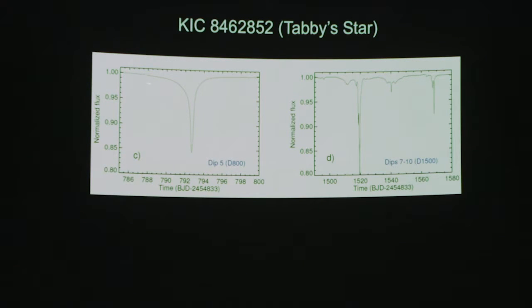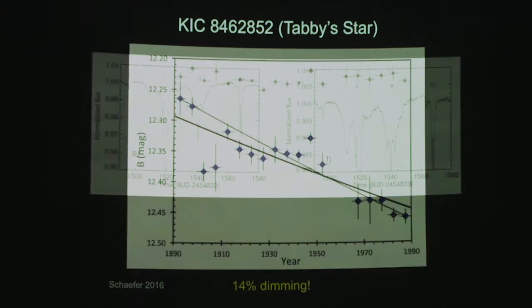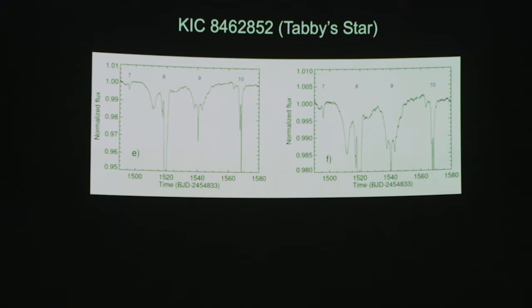Here are close-ups of some of these dips. These dips are not necessarily symmetric. One side is curved differently than the other side. And when you look at these later dips, you can tell that it looks like there are multiple dips occurring. So if this is caused by transits, it's not one object, but could be multiple things orbiting. But it seems really confusing, because for things in orbit you would expect some sort of regular pattern, and there's really no rhyme or reason to these dips. And some of the dips actually go down to almost 20%. So there's really nothing that we know of. This is part of the speculation. It becomes really difficult to imagine what sort of thing can cause the starlight to dip by that amount.